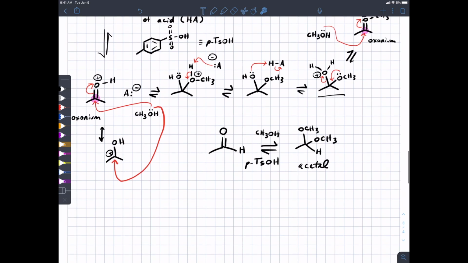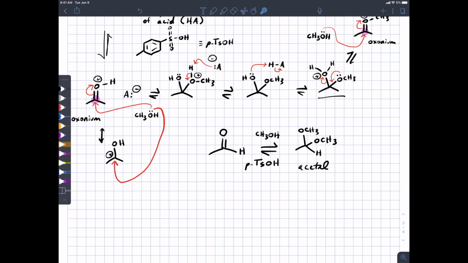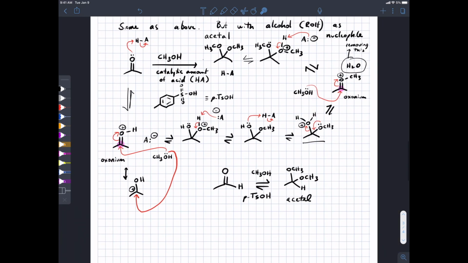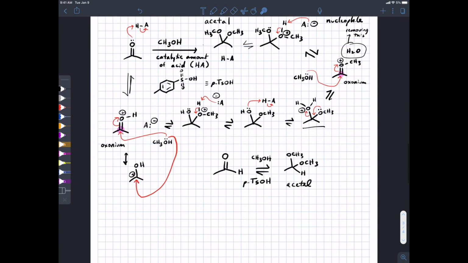All right. Now, what if you wanted to make the acetal go back to the carbonyl compound? Still going to need acid. Acid's the catalyst, right? So the catalyst doesn't affect the equilibrium. It just makes it faster. So what are you going to do if you want it to go from acetal back to the carbonyl compound? Add water. Use water as your solvent. Use an excess of water.